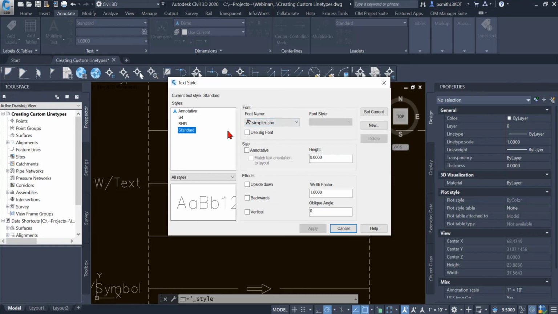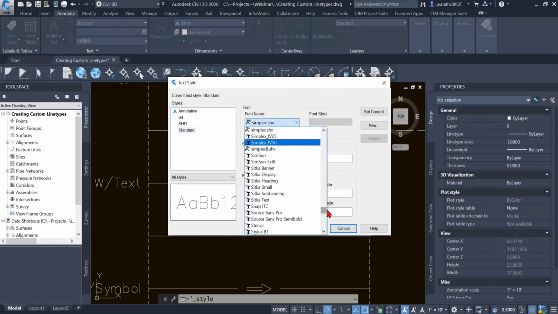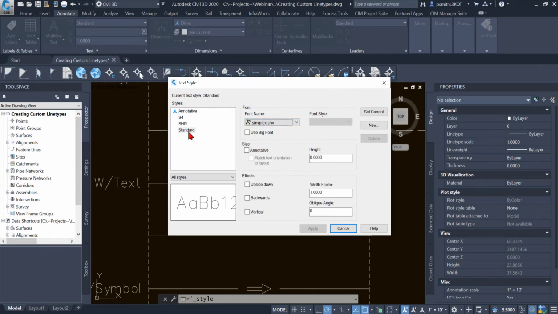If you do not have a .shx file as your font, then you're going to want to create one with the new here, and then just scroll through until you find one. Standard out of the box AutoCAD is going to come with a .shx file, so I'm just going to use that for now. I could create a new one and then just go back to this one, but for this it's going to be fine just using this standard line type.